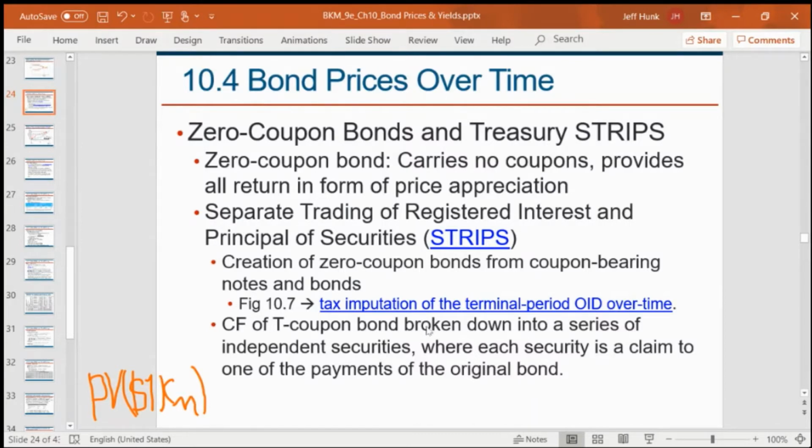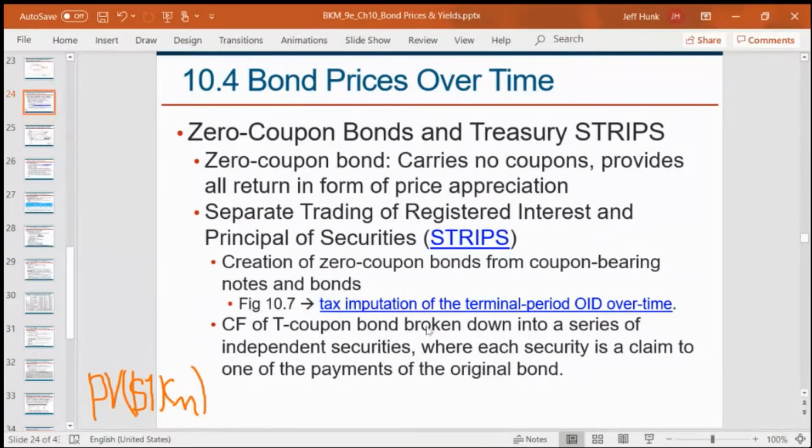Remember, you have 10 zero coupon bonds maturing at the end of year one, year two, year three, year four, all the way up to year 10. So these are zero coupon bonds, and there must be a present value of these zero coupon bonds. Make sense? Isn't this a very innovative idea?